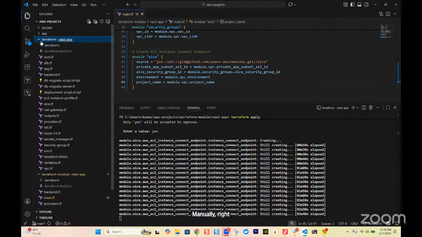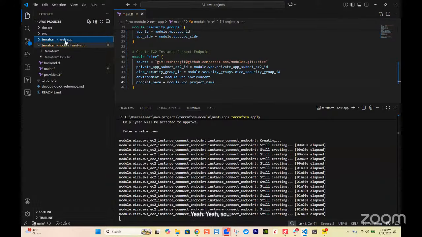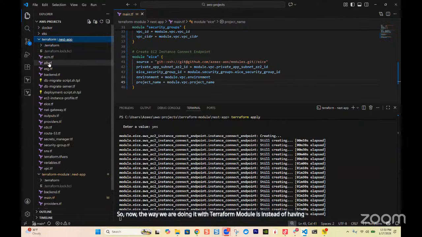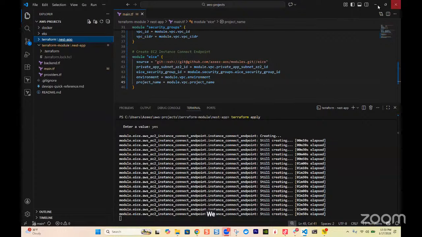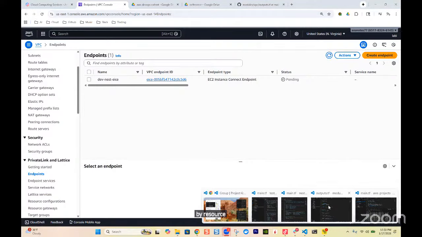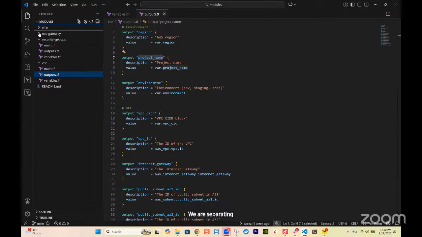So now the way we are doing it with Terraform module is, instead of having all of our Terraform code in one directory like this, we are separating them by resource, which is what we call a Terraform module, right?